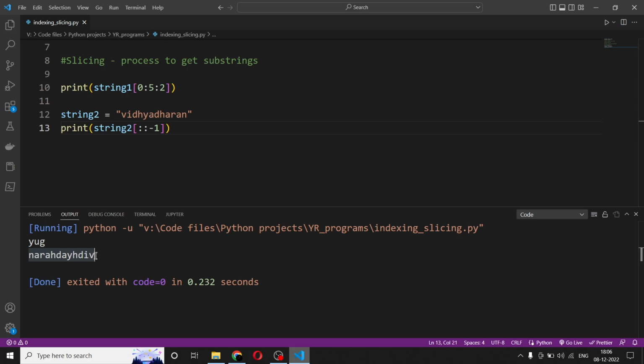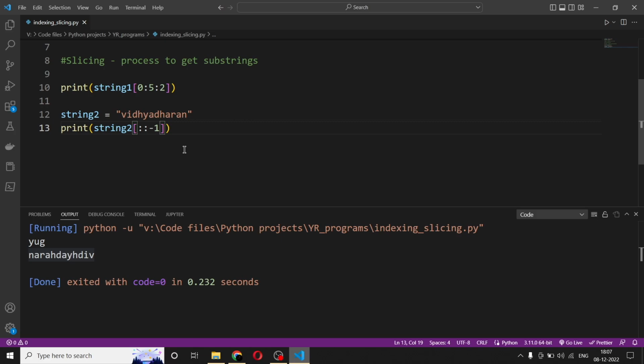So what does this mean? This is basically the string that we gave, entirely in reverse order, right? So this is the order that we gave it in, and this is in reverse. So this is actually a very useful use case where you can use slicing to instantly reverse a string, right? I have not given any starting and ending point, which means the default starting and ending point would be the start and end of the entire string. So it starts from v and goes till n. Now -1 is nothing but the step going in reverse, so that is what it means.